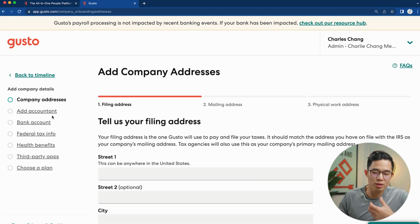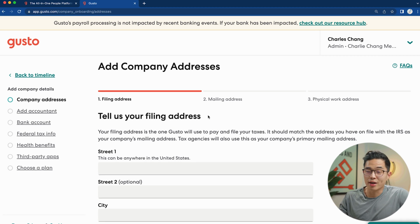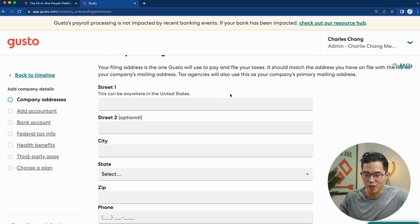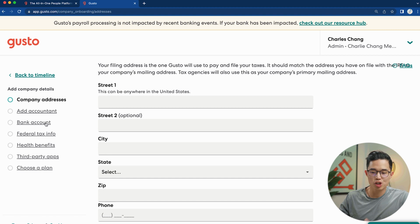Now, as you can see, they're going to be asking for a good amount of information. And not only can I not show that for this particular company, but also it's going to take forever. But as you guys can see, it's very easy. It's very straightforward. All you have to do is go through this process, enter in the information, things like your accountant information, bank account info, federal tax info, stuff like that. And then at the end, you'll be able to choose a plan.